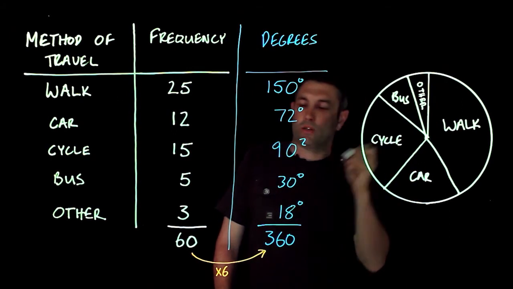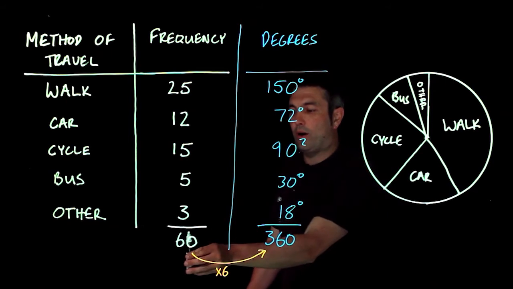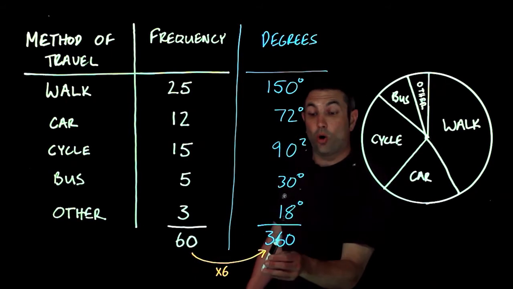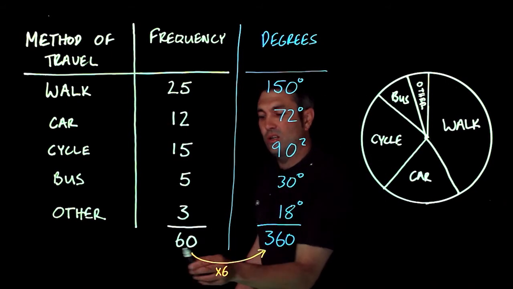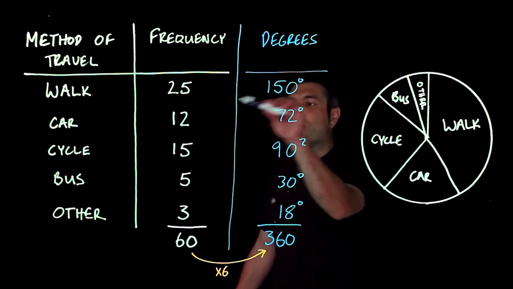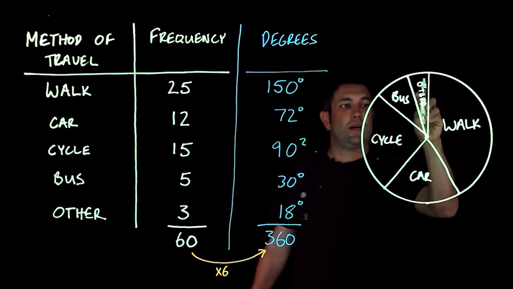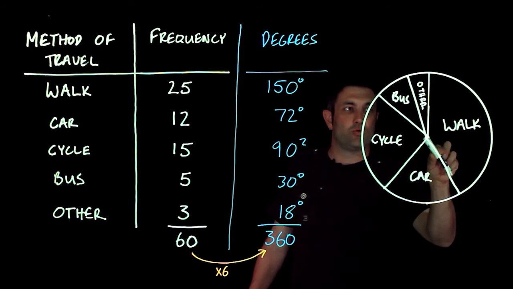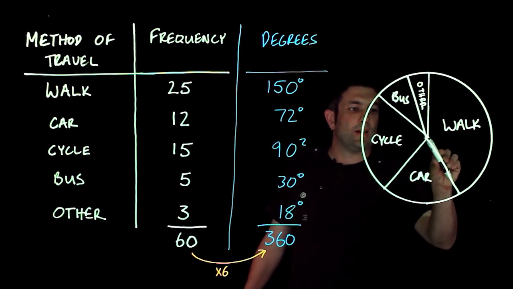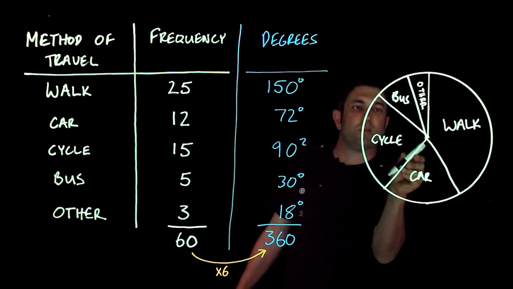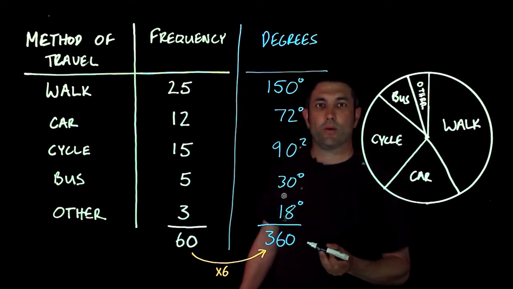Okay, so just a couple of things to look out for. Work out how many times this goes into this. If it's not obvious, divide 360 by your total, and then multiply everything by the same amount. When you get to here, measure from the last line you drew. So the first one I measured there, next one I measure from there, next one I measure from there, working your way around.